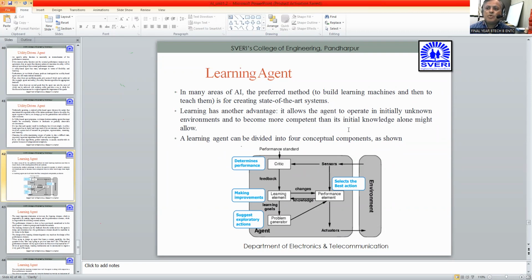Because working on known knowledge is somewhat different, because I know it. I know how to stay in 36 degrees Celsius. I know how to live in this temperature. But certainly if you're exposed to a temperature which is higher than that, then you have to adapt to that environment. So how are you adapting? You're learning how to stay in this environment. You're learning how to stay or survive in this temperature. And that is where this learning comes into the picture.